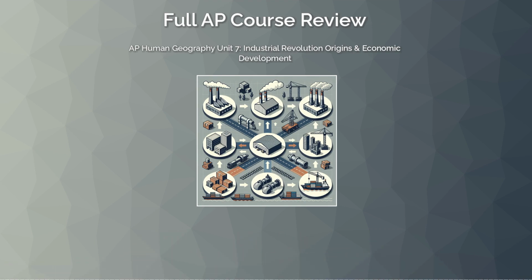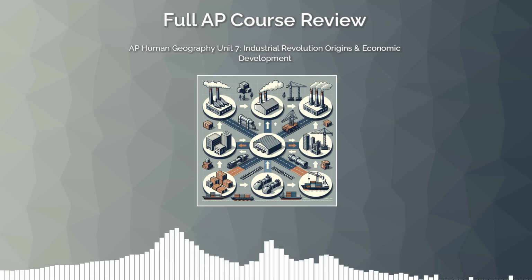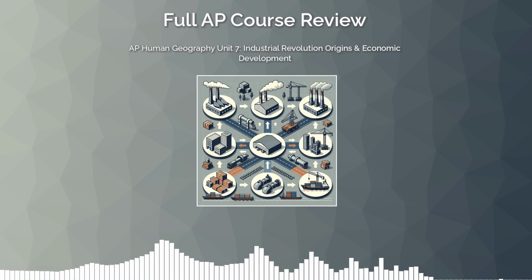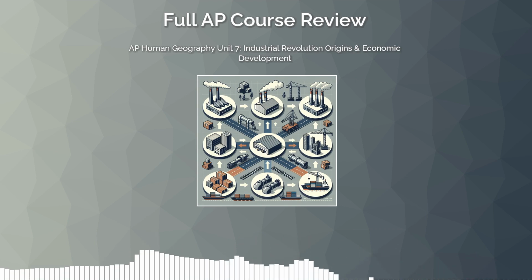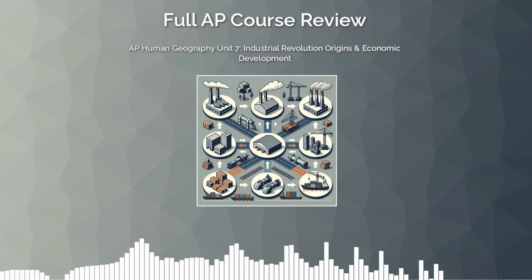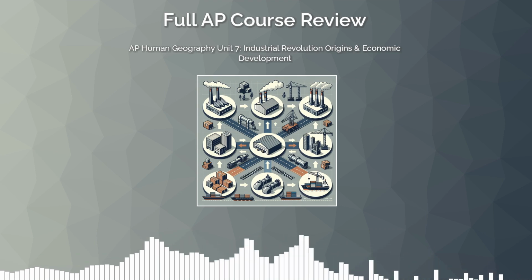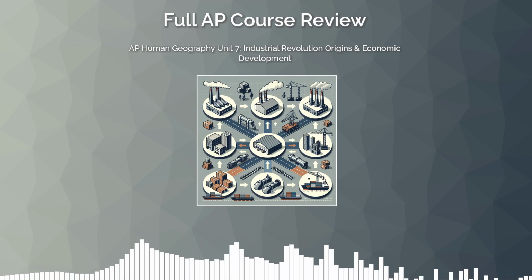social services. You also need to know what all these measures fail to capture: informal economies, black markets, subsistence farming, income inequality within countries, environmental degradation, happiness or subjective well-being, and gender inequality. The Gini coefficient measures income inequality and is often paired with these measures in FRQ scenarios, asking you to give a more complete picture of development.